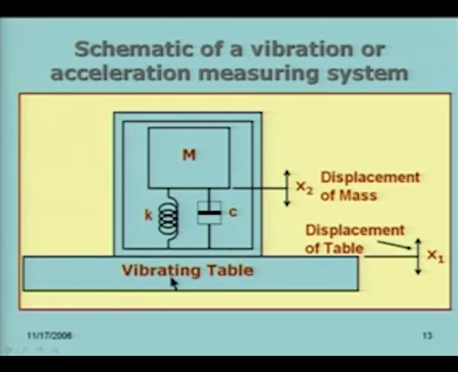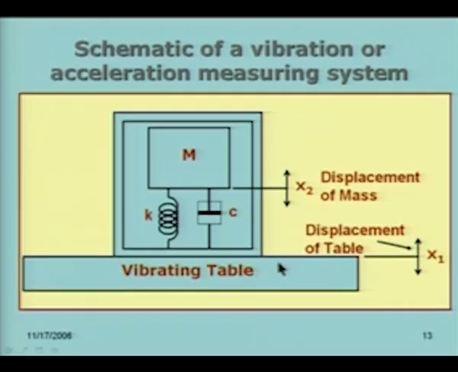You see that if it is vibrating sideways, nothing is going to happen, because the spring is only able to go up and down, not sideways. So, this will measure the vibration only in this direction, up and down direction. So, the accelerometer has directional response, it responds only in this direction.